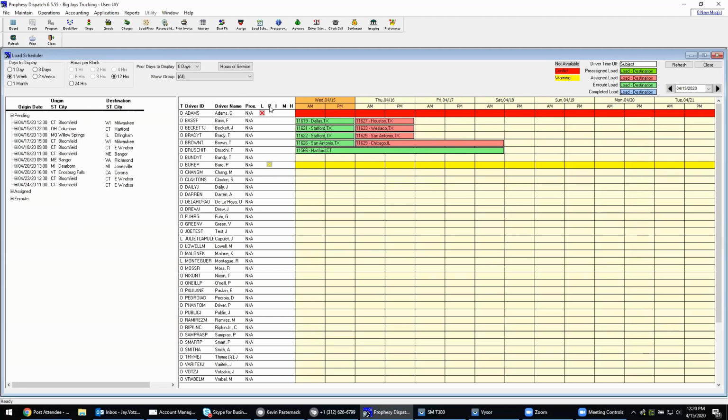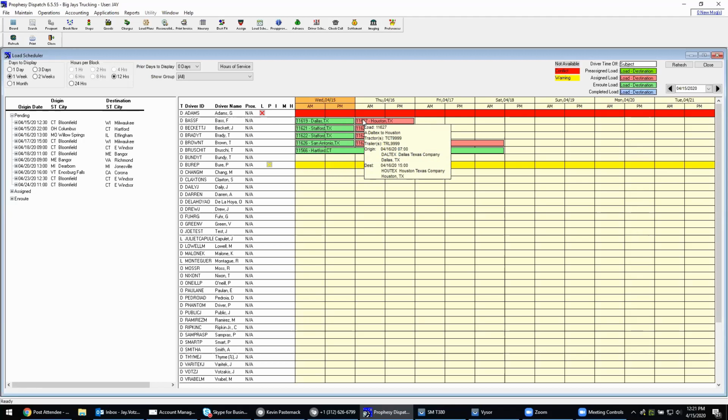And we're also going to warn on physicals, insurance for any owner-operators that carry their own, maintenance items, and hours of service, which I'm going to talk more about here in a minute. Down here you see yellow X. This is one of the warnings that we give you ahead of time on any of those items. So something's coming due. And what you're seeing on this existing schedule, driver Bass has a load in green, which in my system means he's picked up and he's en route, in this case to Dallas. Then I've already got him assigned on his next load to pick up in Dallas to go to Houston.